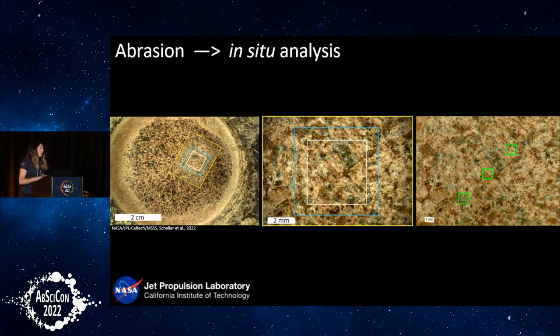And from the abrasion patch, we're able to take different size scans as well as scans that are capable of analyzing different areas with different numbers of pulses per point. So the white square in the center is the 5 by 5 millimeter area analyzed with the survey scan that completes 1,296 points and does 15 pulses per point, and then looking for areas of fluorescence, from there we can select detailed scans.